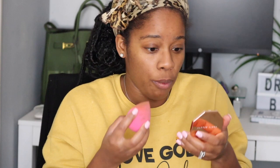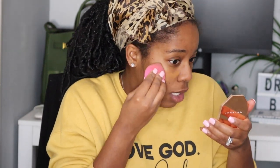COVID happened and my face just does not do well with the mask. I'm just using the Fenty Pro Filter foundation in the color 420. My face was breaking out all of the time. And then it was just a lot of work to put makeup on. So I figured, we're going to do it without makeup and get used to not wearing makeup. I started using makeup only like if I really wanted to.